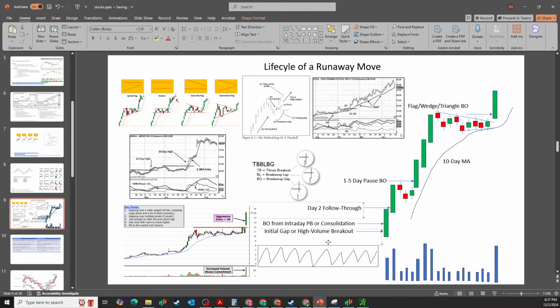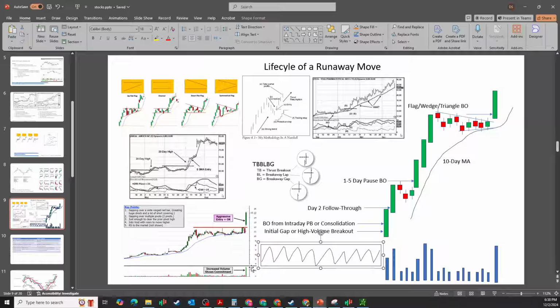Typically, the flatter the base, the better that is. You really don't want to be trying to buy these sort of impulse bars off of nosebleed downtrends. You get a lot more stable action if you do it in the context of some sort of sideways consolidation. And so what actually initiates a runaway move? What actually initiates a momentum move? Most of the time it's going to be a gap or some high volume breakout. So out of this range or out of this downtrending action, there's going to be a gap, or there's going to be some sort of expansion.